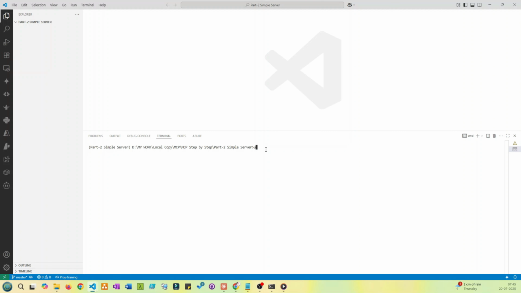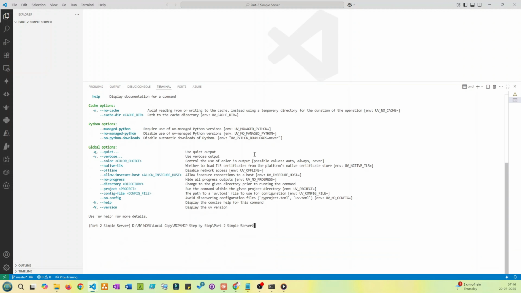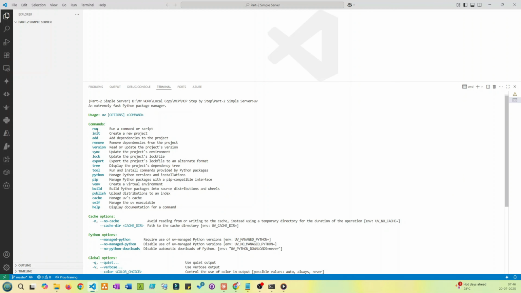If you supply the command uv, you will see a screen like this, and you will see uv run, init, add, remove, all the sections come up. If it is coming up for you, then you are good and have installed uv. Otherwise you need to reinstall uv from your command prompt, and you can refer back to the previous tutorial on how to do it.